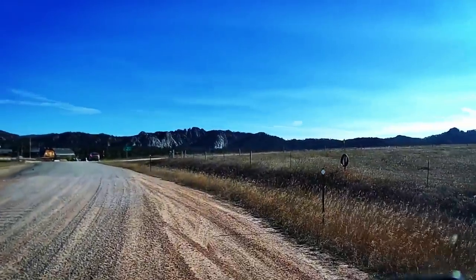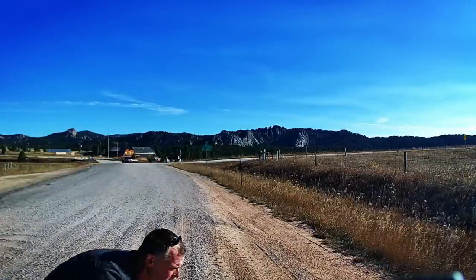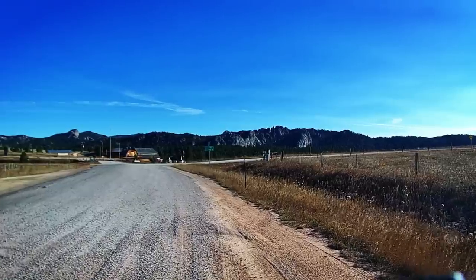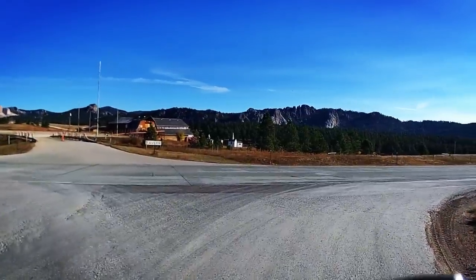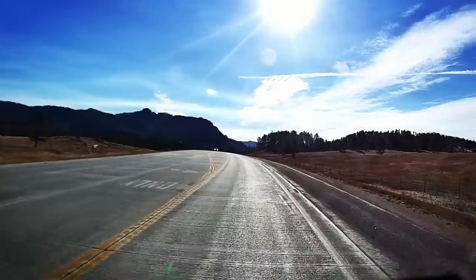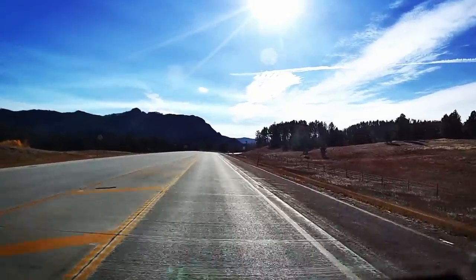Y'all remember I talked about my sway bar link bolt touching the frame a little bit. So I got up under there and readjusted the brackets that hold the sway bar to the I-beams and recentered the bar underneath the truck. I just stopped here to check that real quick because this is the first drive since I made that adjustment, and everything looks good. It was off to the driver's side a little bit, and now it's much more centered. It looks a lot better. I think we fixed that.